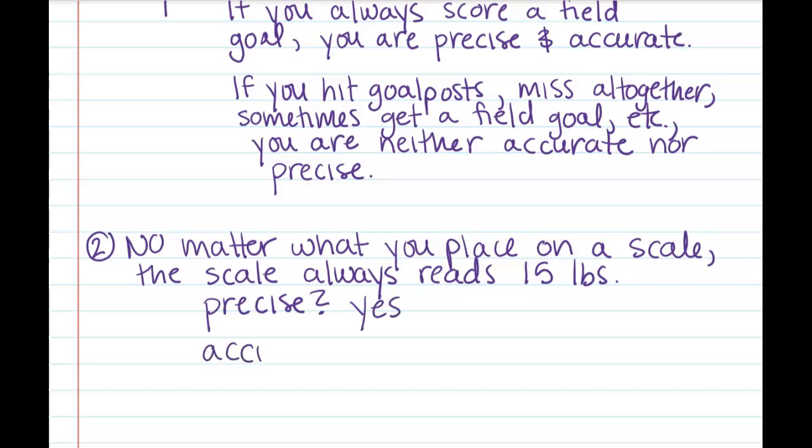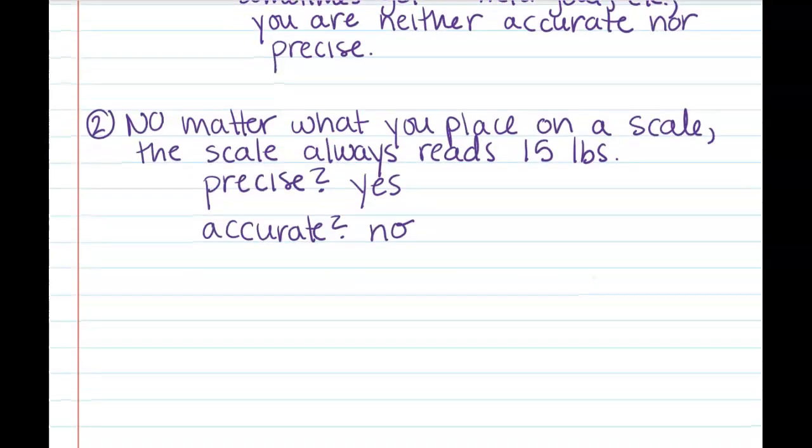Is it accurate? No. I mean, it might be by accident, but no. In general, you're always getting 15, great, but it's definitely not accurate. For example, if I were to step on the scale every day and it tells me 15 pounds, that's consistent. It's like, oh, I haven't changed weight, but it's definitely not accurate because I do not weigh 15 pounds. That would be terrifying and probably impossible.